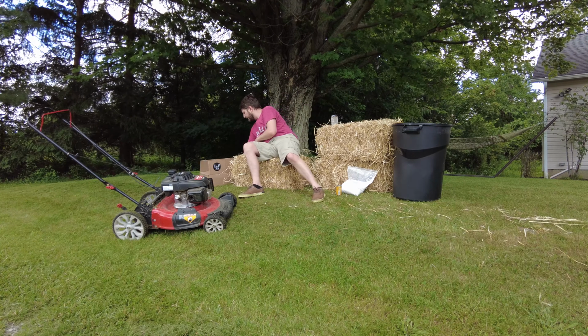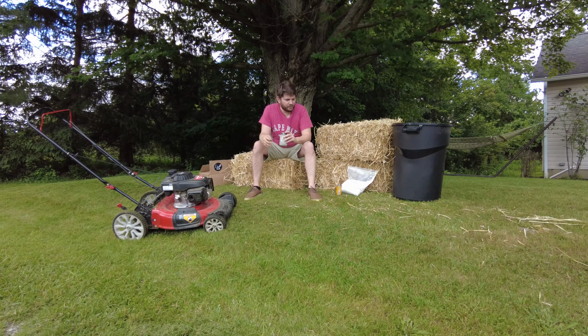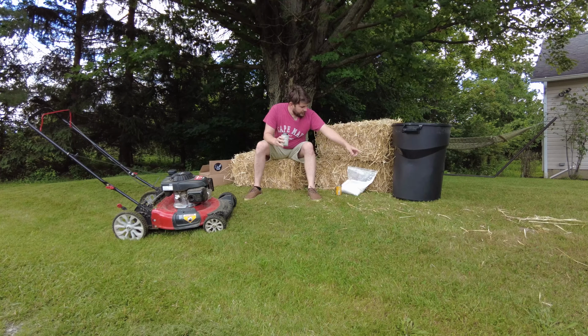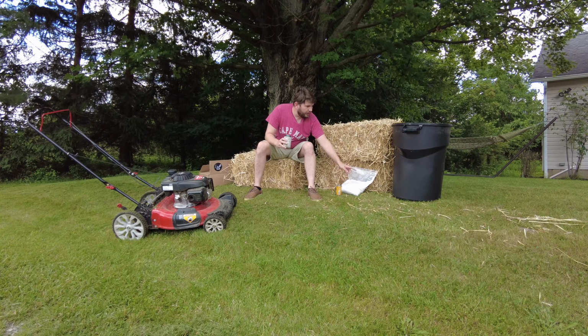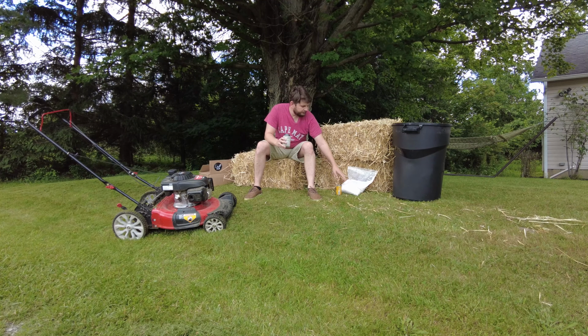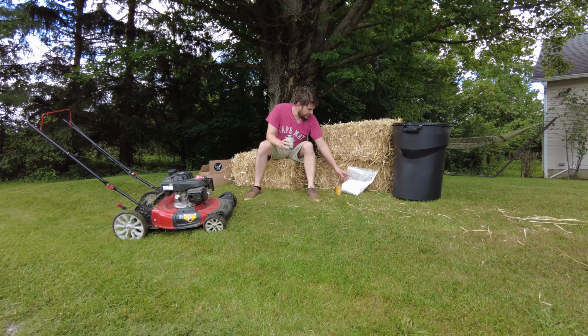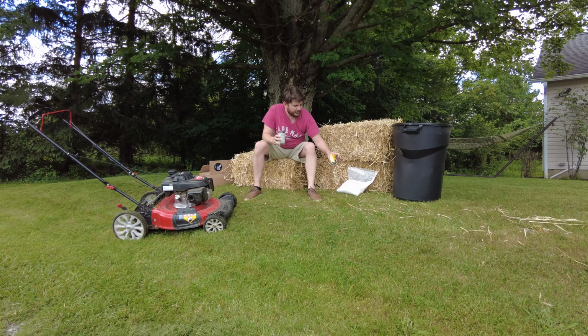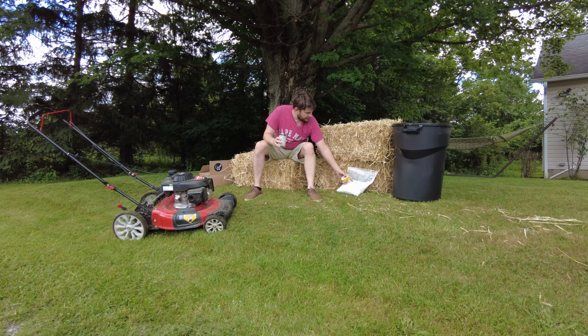The way I'm going to be doing that is using this lawnmower, chopping up some straw, putting it into the drum. 6 grams of calcium hydroxide per gallon, so that's 32 gallons. We're looking at about 200 grams of calcium hydroxide per drum. I have 2 of these drums. I cut open a beer can to measure out this calcium hydroxide.